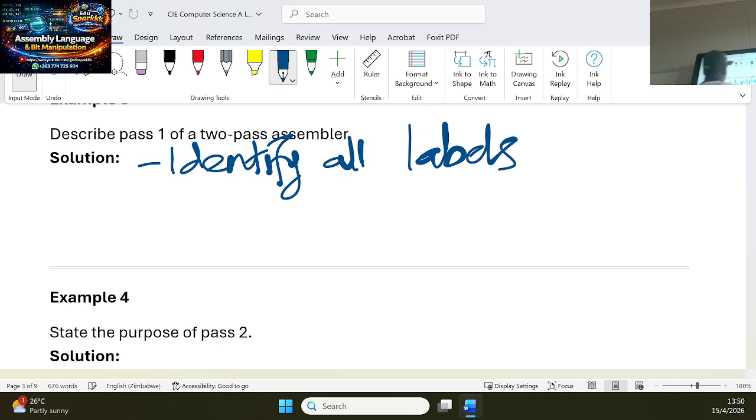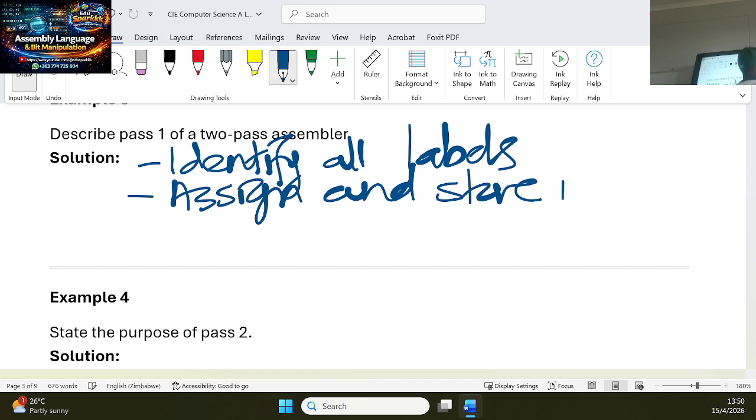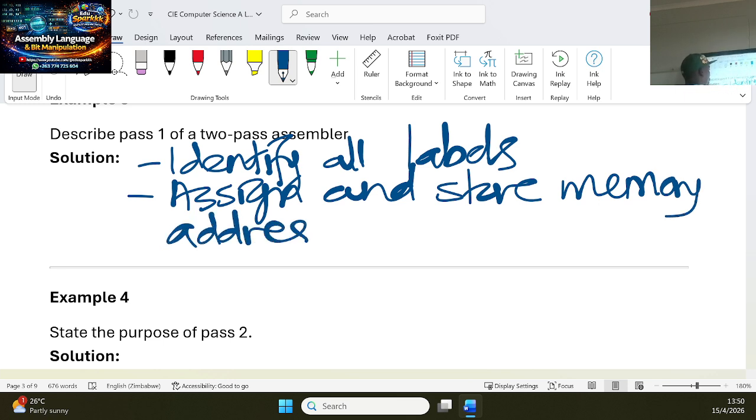But one key thing to note here is no machine code is developed in the process. So we assign and store memory addresses. So like I said, the key thing is no machine code is produced yet.